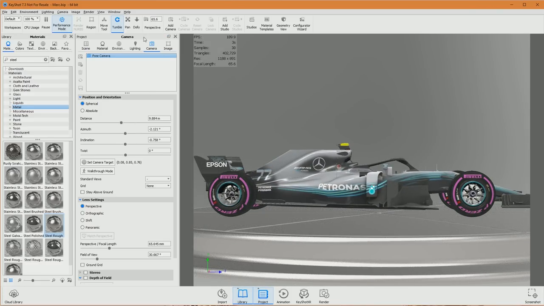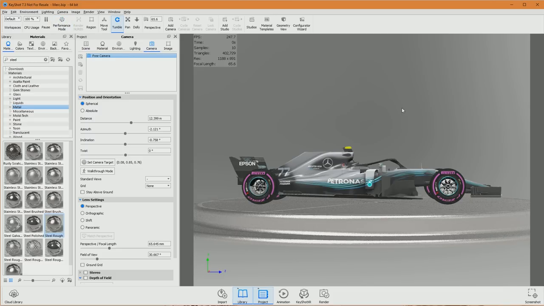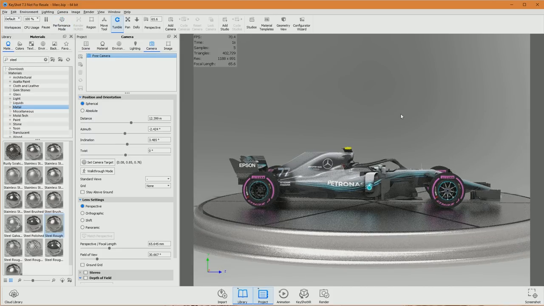When I do the render, I'm going to have to shut down these windows so I can make the actual graphics window a little bit bigger, but we're not there yet. We're still in performance mode as well. Oh my goodness me, I literally just had a flutter. Oh yes, how good does that look? How awesome does that look?